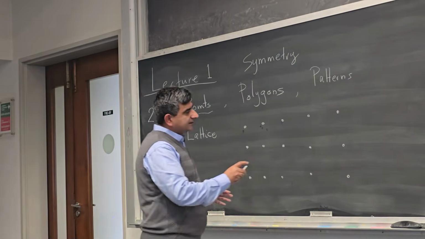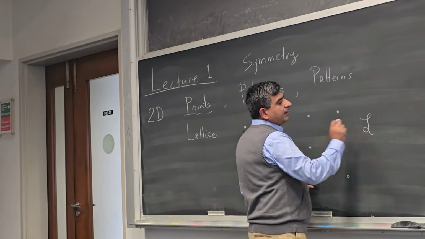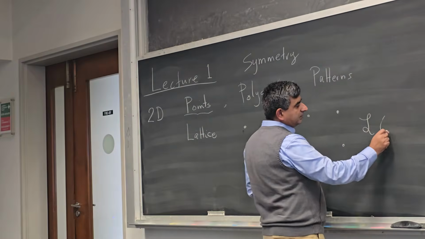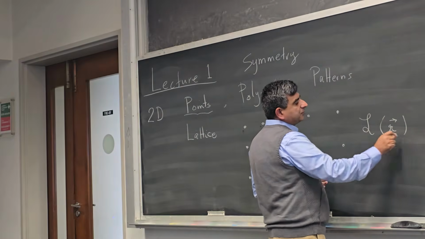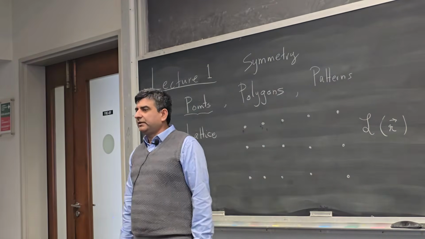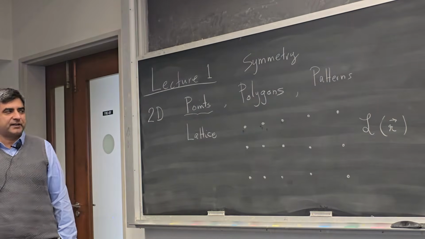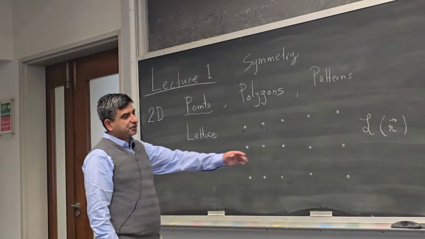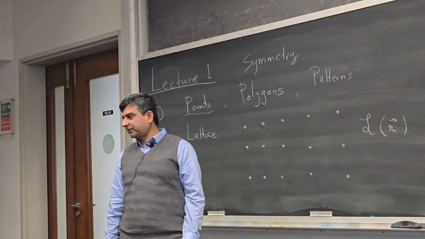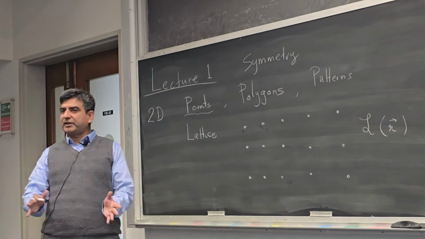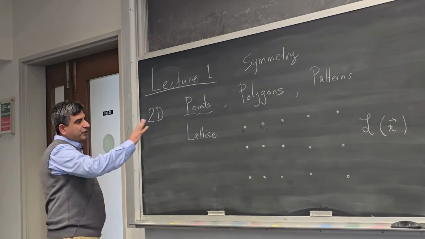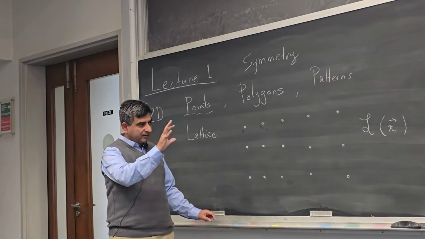And these lattices have a certain functional form. If R is my position variable in space, then this two-dimensional network of points, which is a lattice, can be represented by a function L, which stands for lattice. So this is what a lattice is. Remember, we're talking about 2D just to simplify our problem.